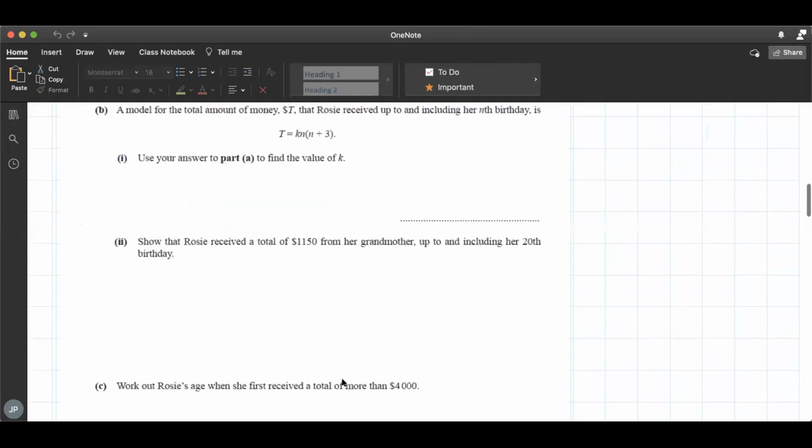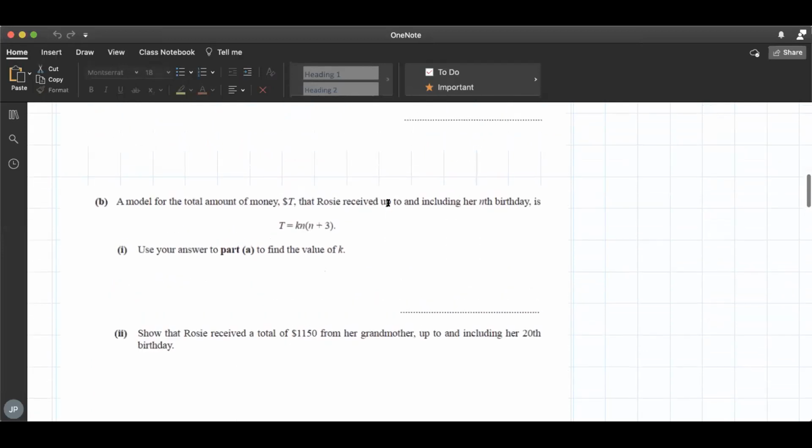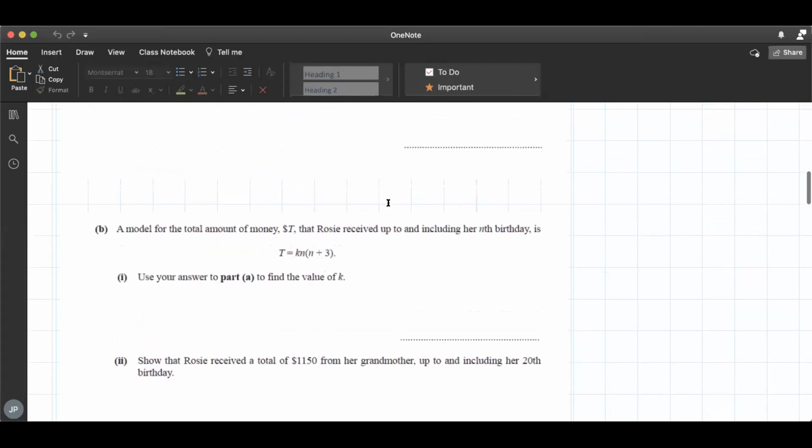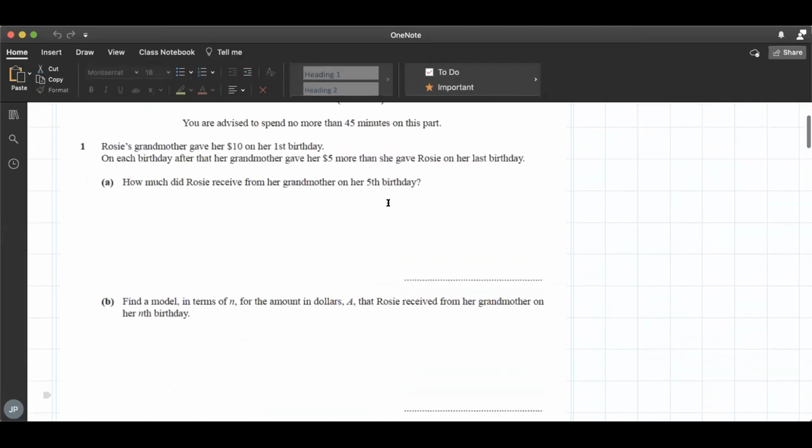I think I had one more question open for you. Let me just check quickly. That was a modeling question on logs. One sec, let me see. No, not quite. But yeah, this is where I think it gets a lot more fun, where you have to come up with equations and models.